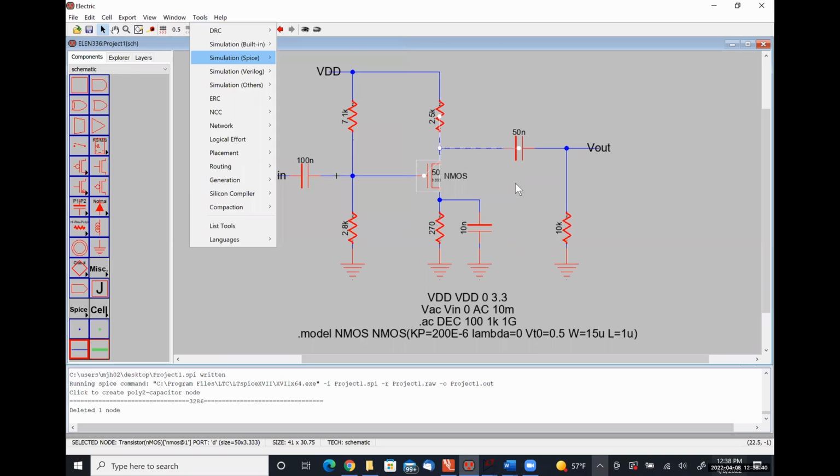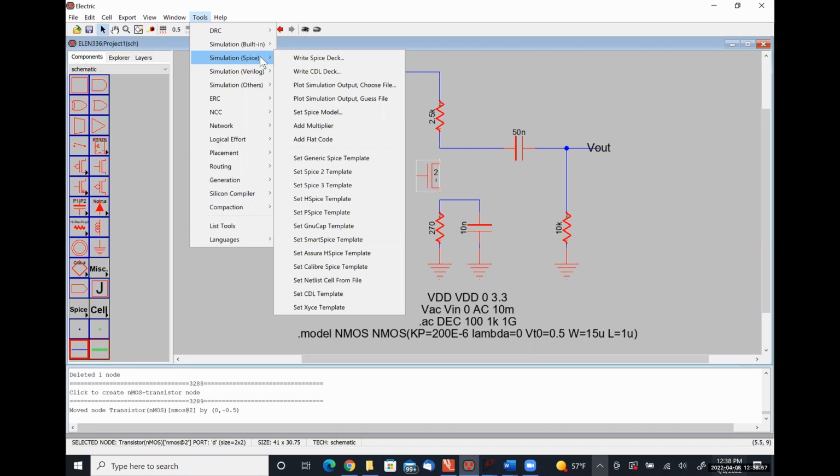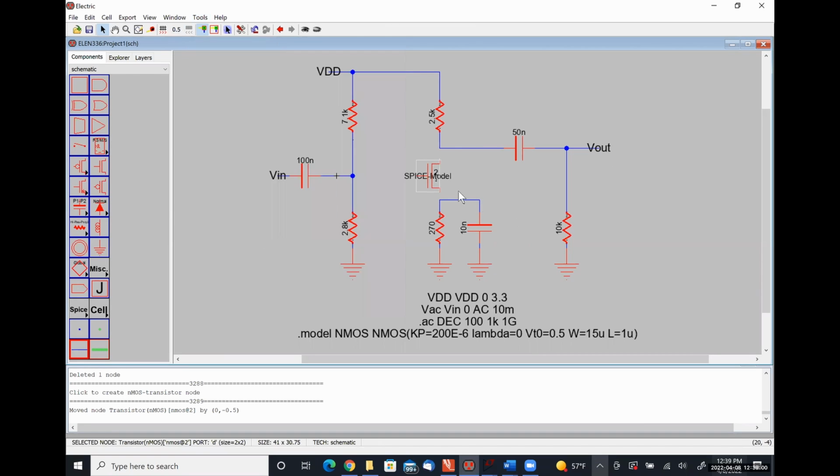So let me delete this guy, and I'll show you exactly what I'm talking about. So I'm going to drop a transistor down in here. And click on this. Tools, Set Spice Model, and it just puts a text label here.